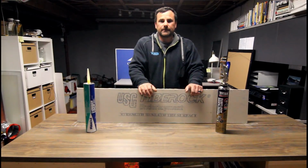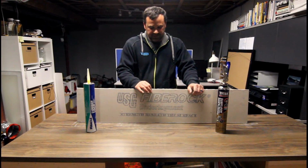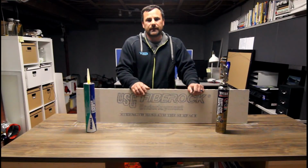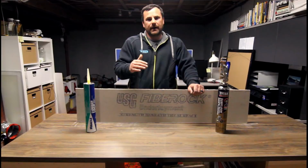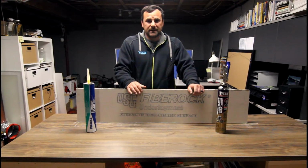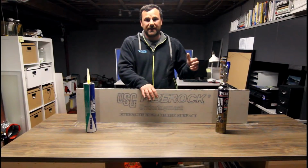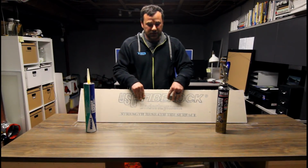So this underlayment is called Fibrerock. It's a gypsum-based underlayment. This is 3/8 thick. We're going to lay it over top of an OSB floor that's 3/4 of an inch thick. We need to do that because we want to lay vinyl plank. Now this stuff has a multitude of advantages and features. It can actually be bonded down to your subfloor with a thin set, and then you can tile on top of it. So that's a nice feature.